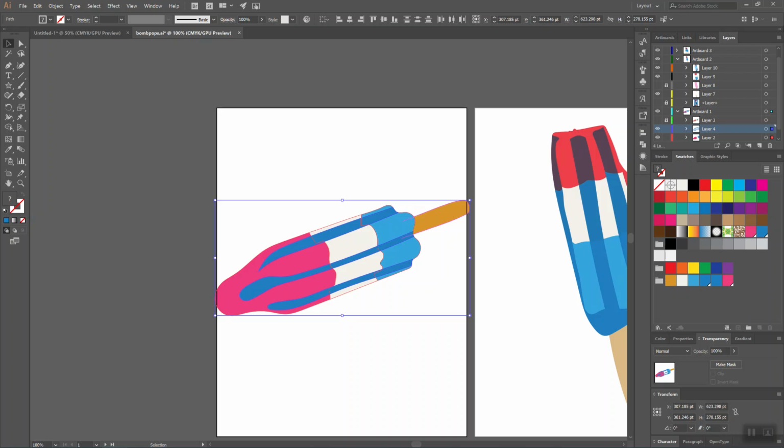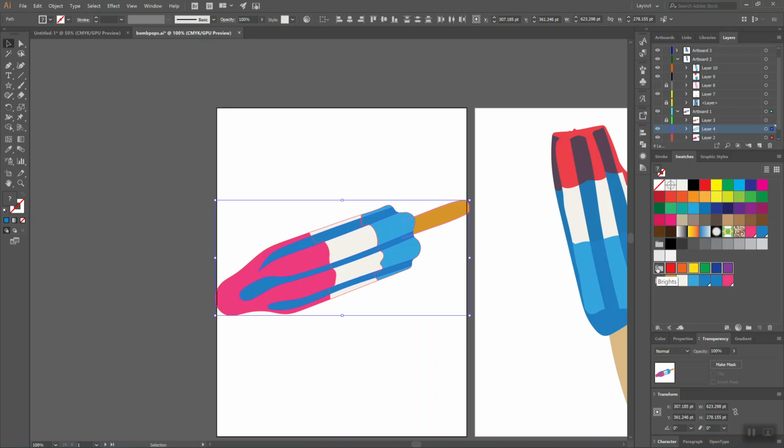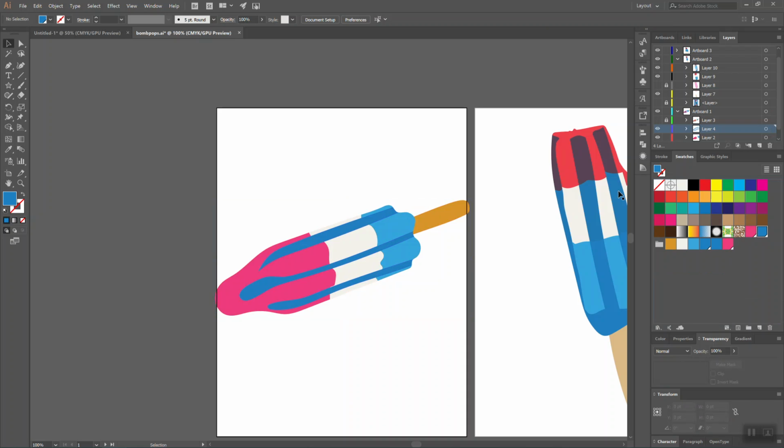Now, if we wanted to save this as a swatch library, right? First off, we would probably want to remove all of the other swatches. So to do that, you can select the folders by clicking on the folder, and it selects all of them at once, and you can drag them to the trash can in the bottom right-hand corner of that palette. But for these single ones, make sure nothing is selected. What we can do is select the first one and then hold Shift and select the last one, and it selects all of them, just like you're working in folders.